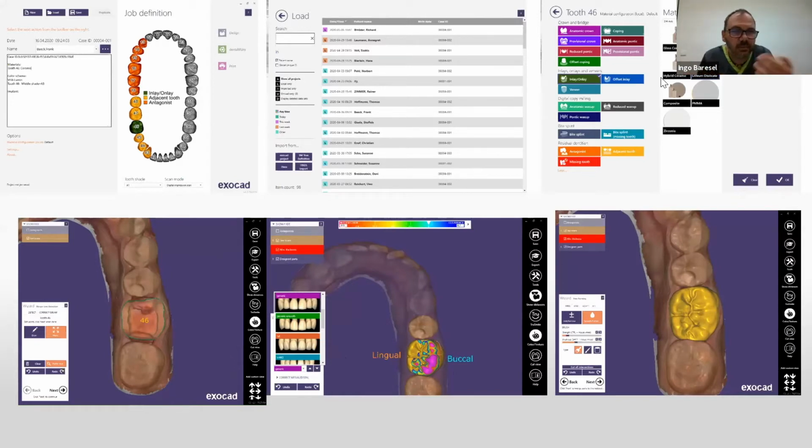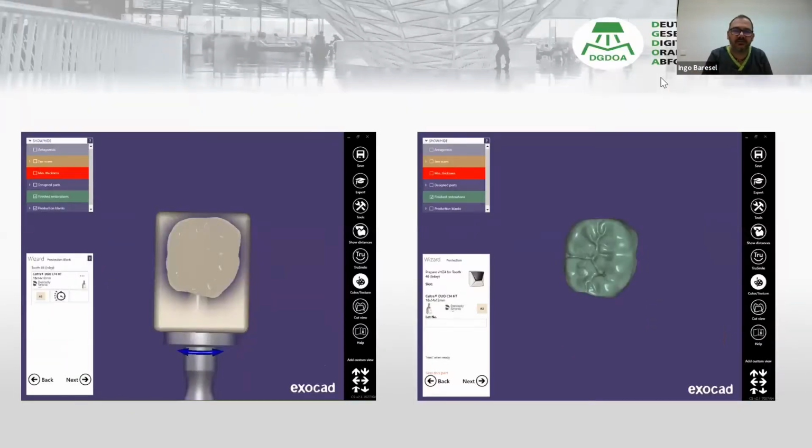And then you start. You're marking your margin line, and I can tell you, if you have to set your margin line yourself, you will be even more accurate with your preparation because you have to do it yourself, and you cannot rely on somebody at the lab who you hope is finding your margin line. So afterwards, the tooth is placed. You can correct some things you like to. When you have a little bit of experience, this is not difficult.